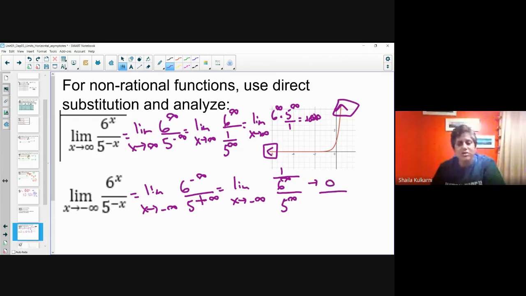And so 0 divided by 5 to the infinity, which is another gigantic number. Well, 0 over anything that's not 0 is 0. So 0 over 1, 0 over 10, 0 over anything results in 0. So with direct substitution, using my little algebra skills and the logic that 1 over 6 to the infinity is basically just 0, we get our answer 0. Okay, so let's try another one.